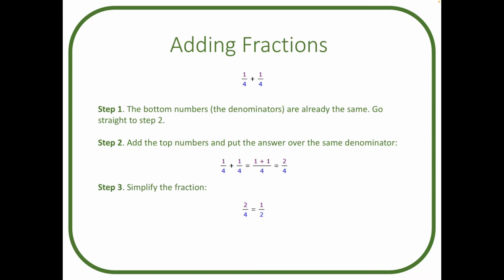For example, 1/4 plus 1/4 equals 2/4. 2 divides into 2 and 4. 2 divided by 2 gives us a top of 1. 4 divided by 2 gives us a bottom of 2. This leaves us with our answer as 1/2. Please pause this video and take down the steps and the example.